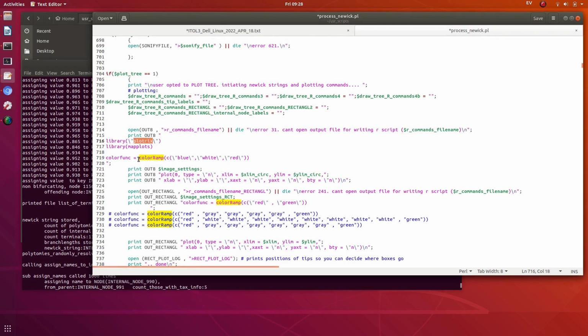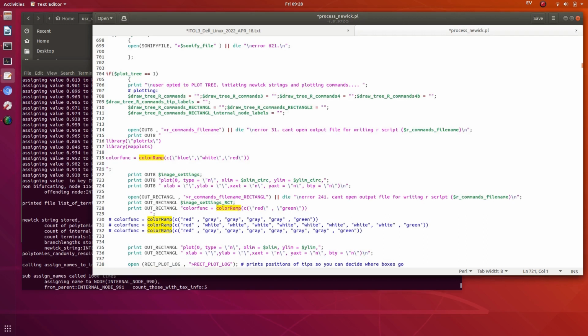So the color ramp command is varying a color between blue, white, and red. One thing we need to do is figure out what colors we need to use. Maybe first we will see these.